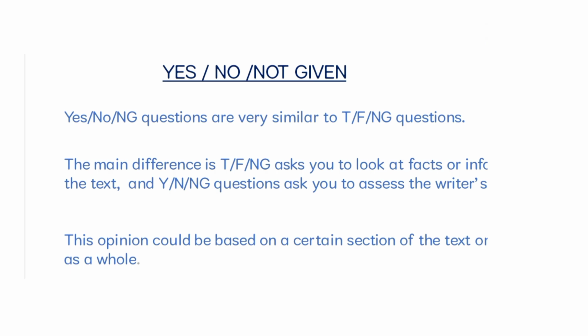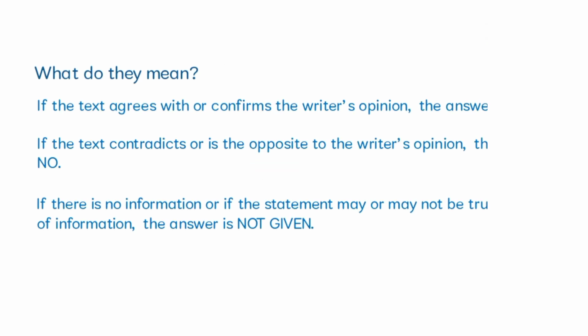So, if we are given a statement and it's the opinion of a writer, if the opinion is given as such in the statement and in the text, then we can write it as yes, but we can't write the answer as true. This opinion could be based on a certain section of the text or on the text as a whole.